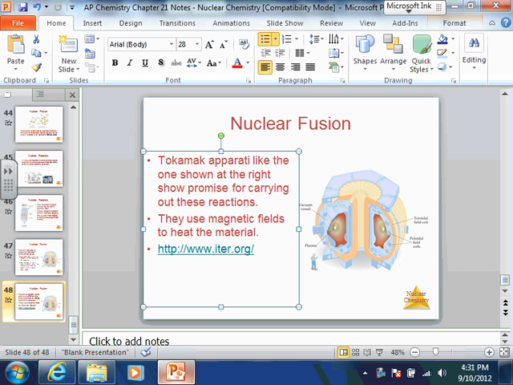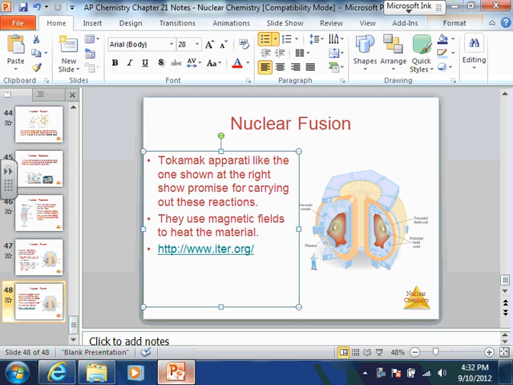Fission and fusion is just barely touched on in the AP exam. But I think it's fascinating stuff, especially when you get into the biology of it. If any of you are thinking about going into medicine, this is highly applicable for you guys, just talking about how this radiation can affect the DNA, and one of the big consequences, I guess, of this radiation is cancer. And just how these mutations in the DNA are brought about by this ionizing radiation, and that sort of thing. So very interesting stuff.